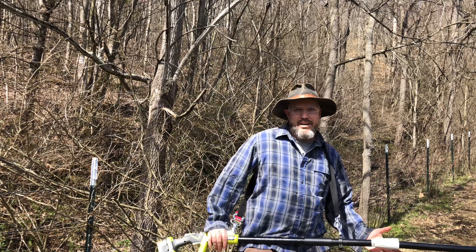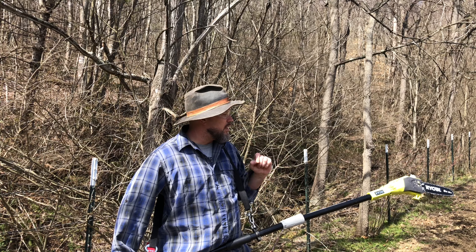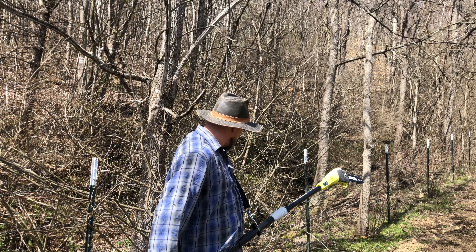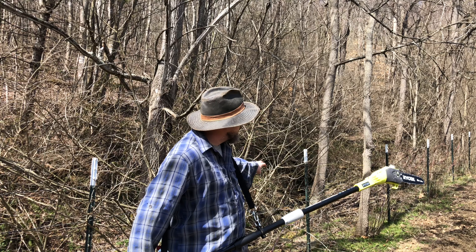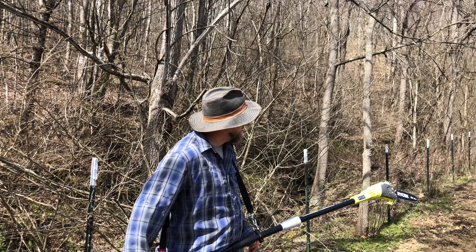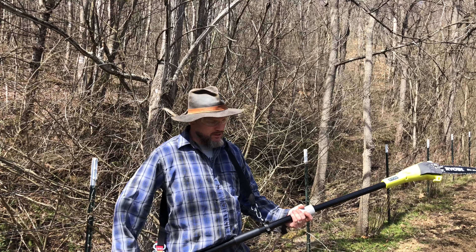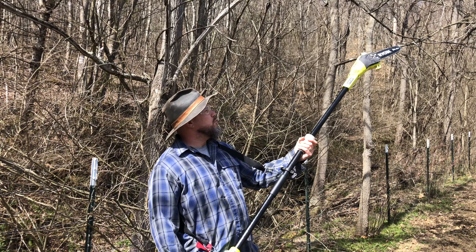Wow — like I said I've used some pole saws before, and this one is the best pole saw I have ever used. Made such easy work of that. Later I can come back on the other side of the fence and just push that brush back into the creek. This baby is fun to use, it's easy, and I feel kind of like Thor. I am Thor!